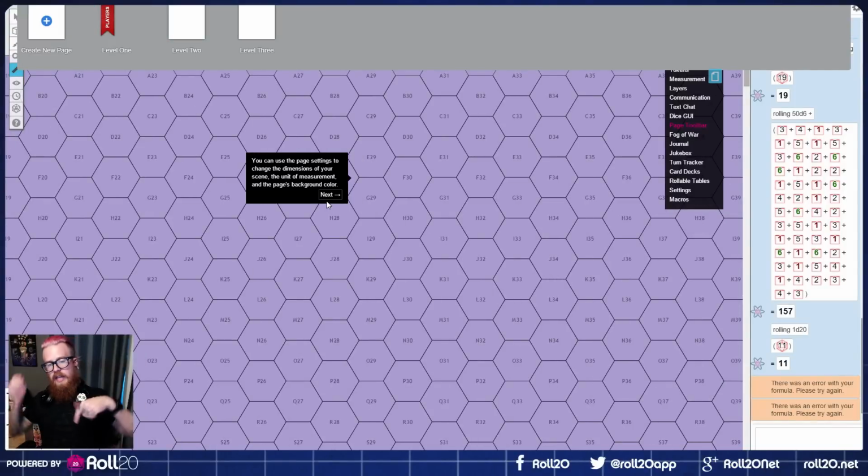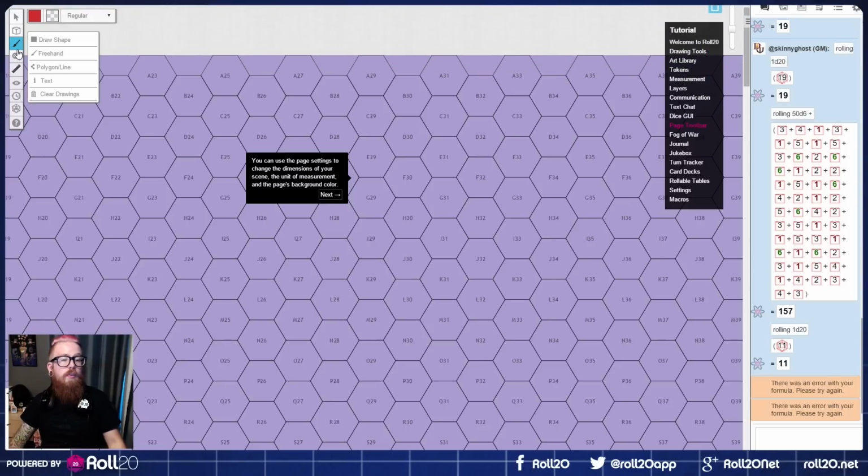So combining this and the token system, you can create all kinds of really cool like world maps with just placing certain areas. So you could say like, let's draw a lake and then add that in, and then you can place a castle token, that kind of thing.